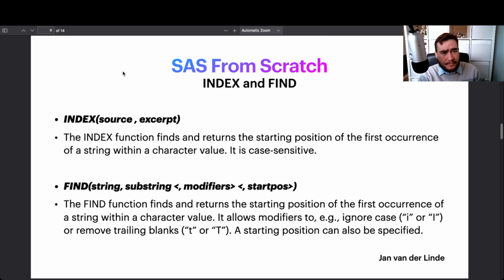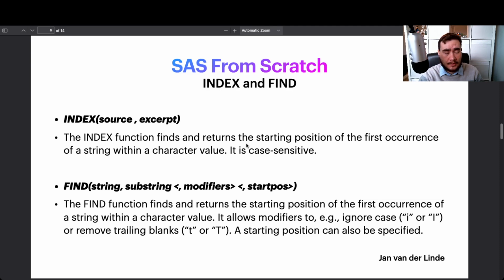Moving on, we get to the index and find functions. So these basically allow you to find a particular word or character, whatever it might be, within a larger string. So you can, for example, have the quick brown fox jumps over the lazy dog, and if you search for fox, it's going to give you the starting occurrence of fox within that longer string.